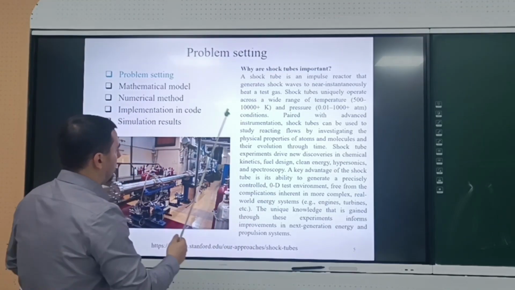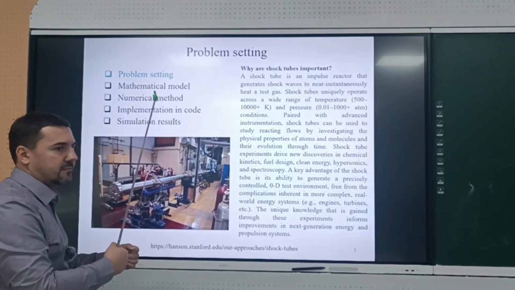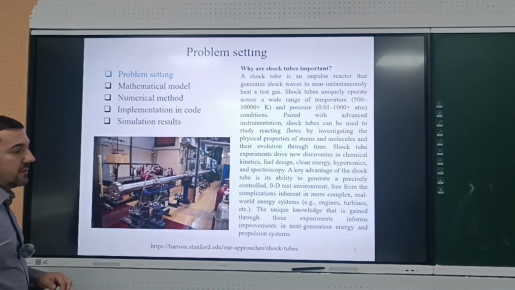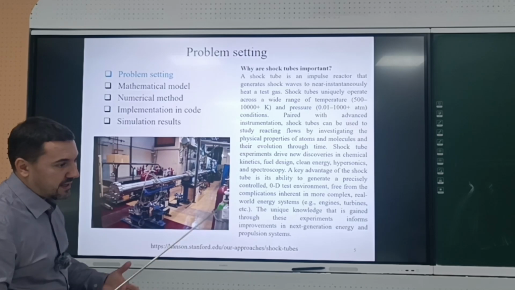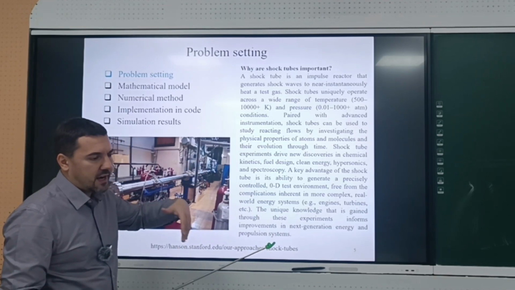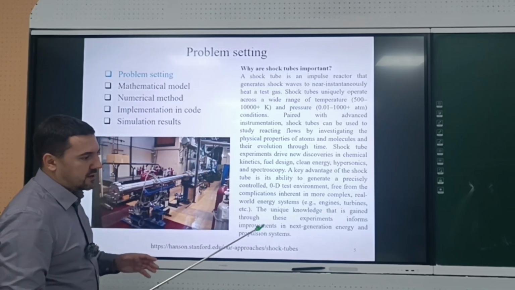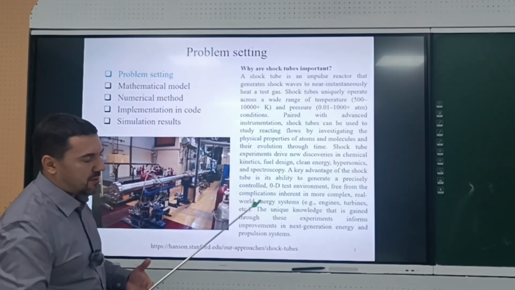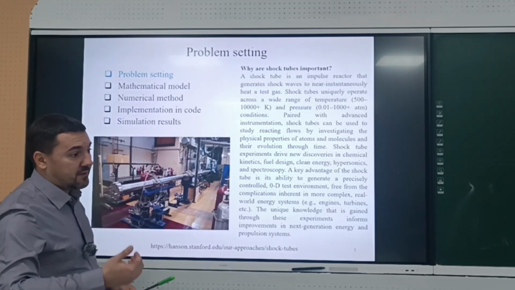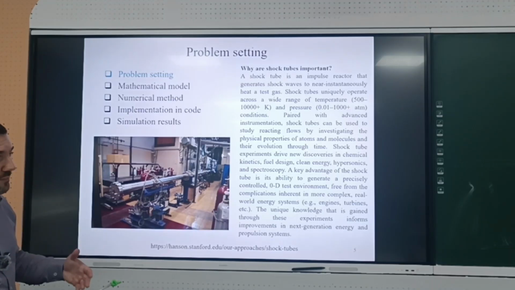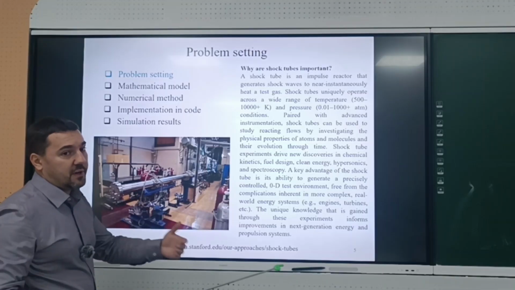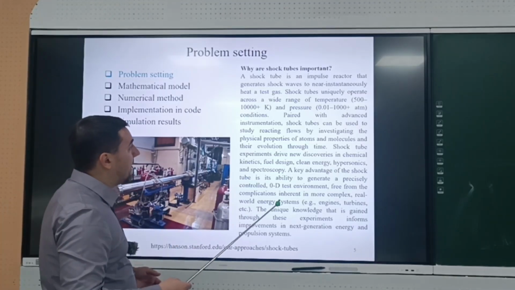from very low pressure, so you can pump out the gas and get low pressure. Because if you do experiments with chemical reactive media, for example with very high speed flows, the pressures behind the propagating, for example, detonation wave under normal conditions are very high. It's very dangerous. That is why usually people try to work with low pressures and not to get too high pressures behind the combustion wave.